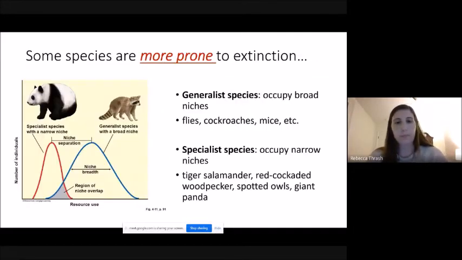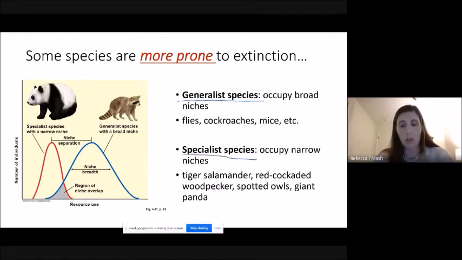the ecosystem. So there are some characteristics of species that make them more prone to extinction. We can look at this based on the type of niche that each species occupies. Generalist species occupy niches that are very broad. So they have many different types of food that they can utilize. They can live in many different places within their ecosystem. And so if they experience a huge disturbance, they can easily move to a new kind of niche.